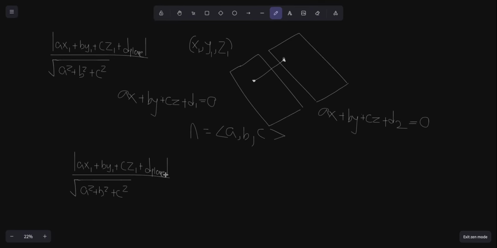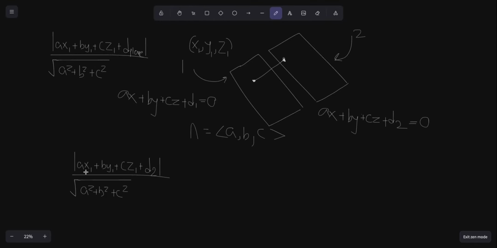So instead of this d value right over here, because before we were examining a point and a plane, so this is the d value of the plane that we were examining. Now we're examining the d value of our second plane. So we have to be specific here, right? This is going to be the d value of our second plane because we chose a point from our first plane and we want to find a distance to the second plane. All right, so I'm going to say this is plane number 1, this is plane number 2. And we're finding the distance from 1 to 2. All right, so that's why I have a 2 here.